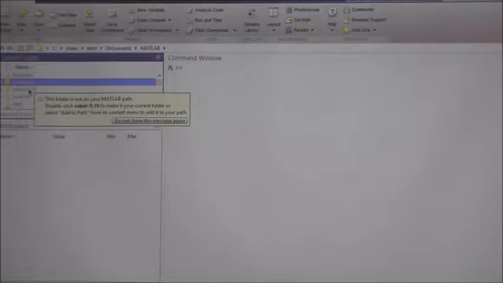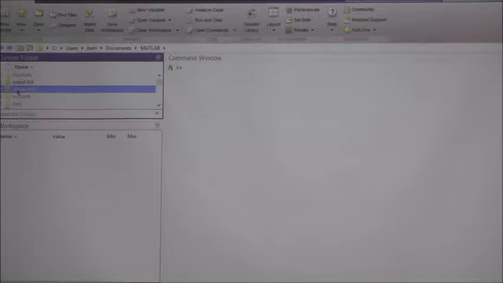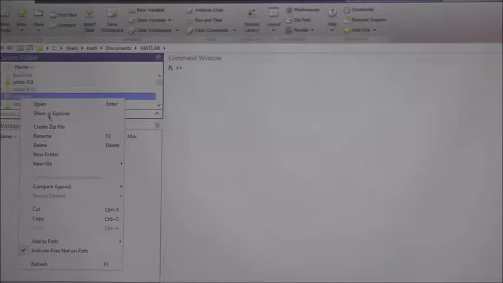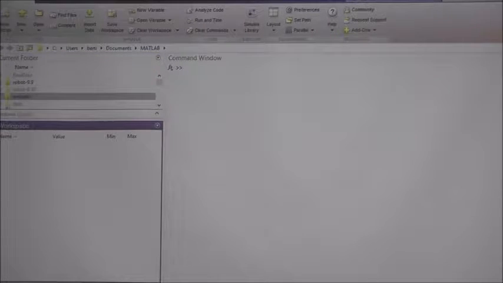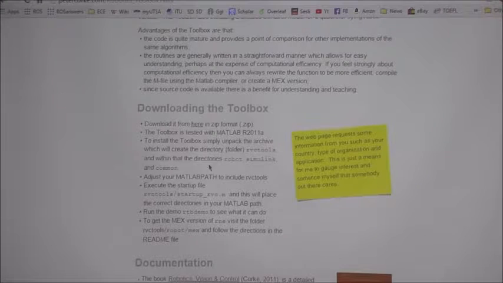The same thing for the Vision Toolbox. Select folders and subfolders. Once you are there, you can do this. Execute the startup file.